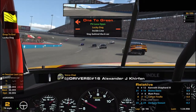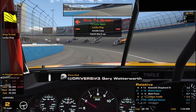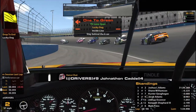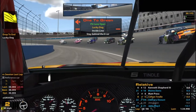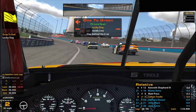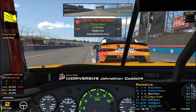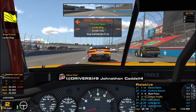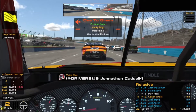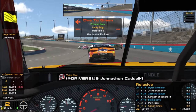This could get weird with all these wave arounds. Gotta go, go, go, guys. Yeah, they need to go. Are you gonna be okay here, Brock? Great, he starts in front of me. Better you than me! Says we're still staying behind the 6 car. Do we not let these wave around guys go? Maybe I didn't hit the wave around. Be really careful. The tires suck. I mean, how much gas does he even have left? He's just hoping for a caution, man. And he's probably going to beat it. More power to you, buddy.